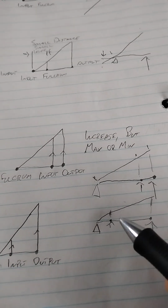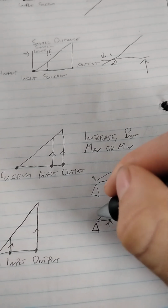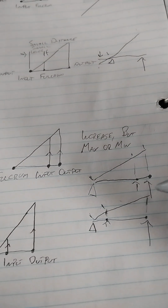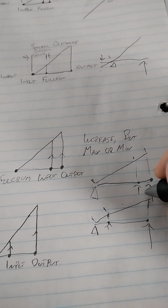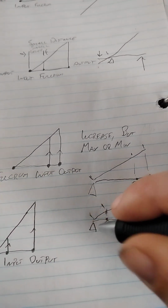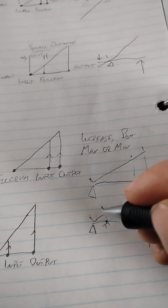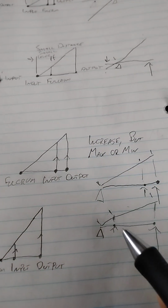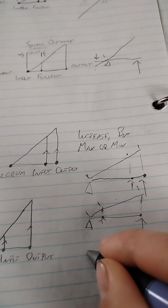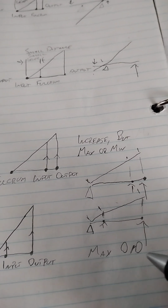Now here it's more extreme because force times distance is torque. So if our input is super close to the fulcrum here, we're going to have a tiny amount of force there. But then we do our calculation for our output. Our output is super far away from the fulcrum. Now force times distance is working against us in a much bigger way. So that's how a maximum would work, because this is a maximum gear overdrive. Maximum overdrive.